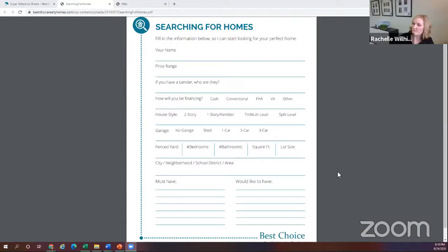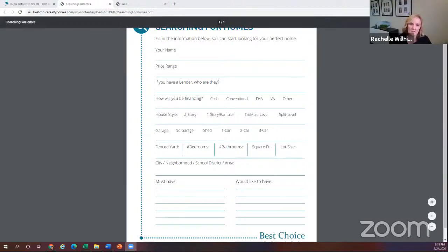We asked about price range, lender, and financing. You want to have a good back and forth dialogue, and you do that by having an intake sheet, or a sheet that you can ask questions from. That's what I was using even in the role play with Candace, my searching for homes intake sheet. I still take a lot of notes, pen to paper. It shows that you're listening and allows the other person to speak. I think it's a good thing to practice as well, using that pen to paper approach.